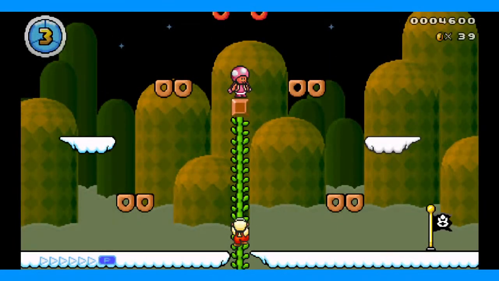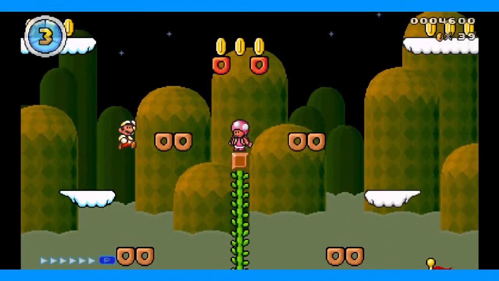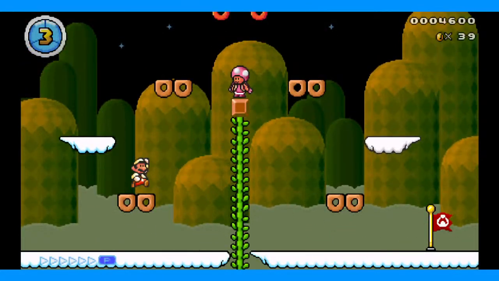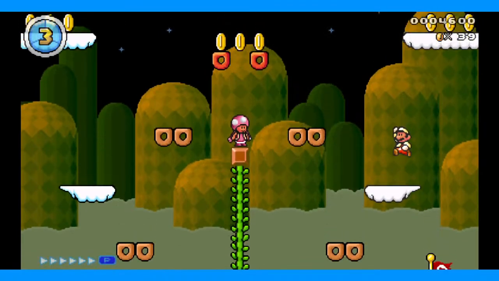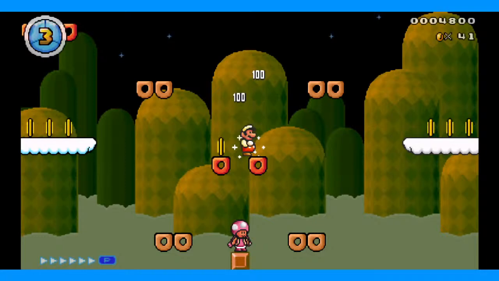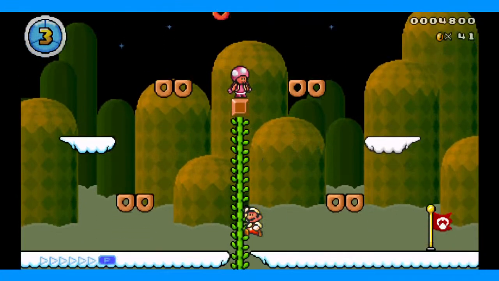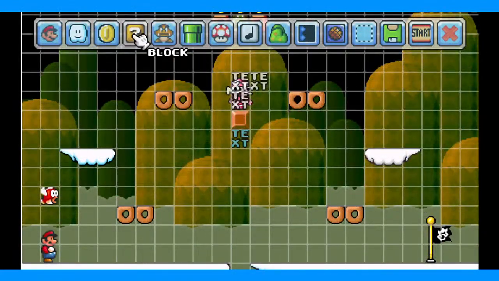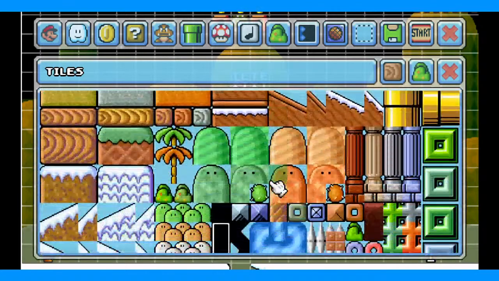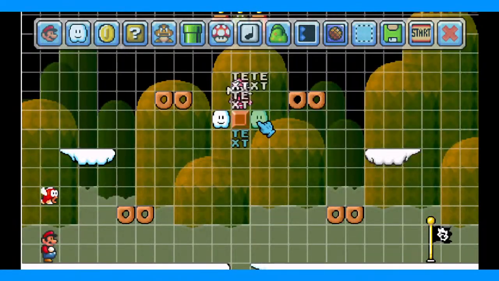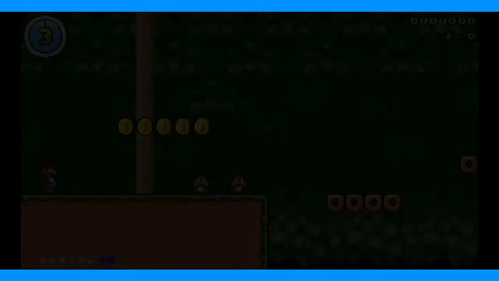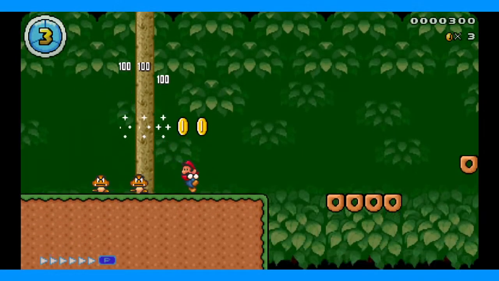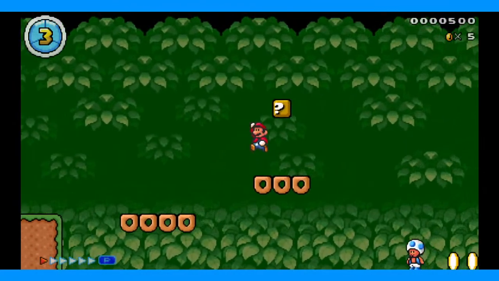Alright, there's Toadette. Here, let's see if I can actually reach her from here. I don't think you can actually talk to her because of the way I have this set up. Ever heard of the Koopa hitbox in Mario Maker 2, pal? Ever heard of the Spike Trap hitbox in Mario Maker 2, pal?